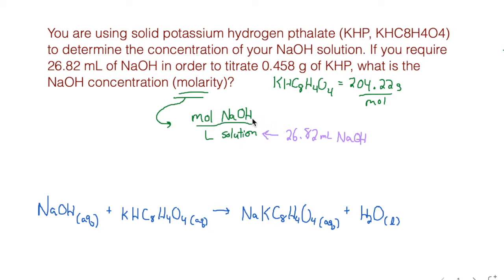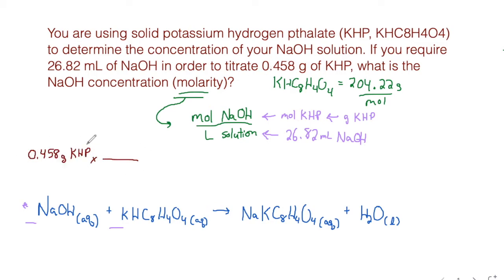All right, so the other thing that we need to find out is the moles of sodium hydroxide, and I realized that I needed to have an equation down here to show you that it's a 1-to-1 ratio of sodium hydroxide to potassium hydrogen phthalate. So if we have the moles of KHP, we can get the moles of sodium hydroxide from that. And to get the moles of KHP, we can use the grams of KHP that we were told.